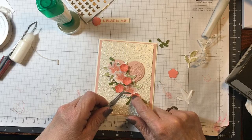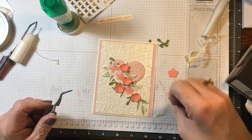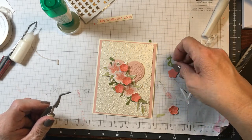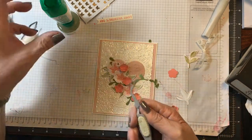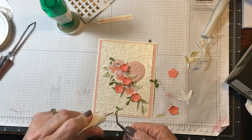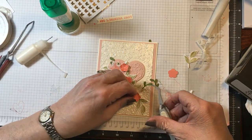So what's everybody up to today? Are you working? Are you making cards? Are you enjoying your craftiness? Because I sure enjoy when I can craft. Doesn't happen every day.